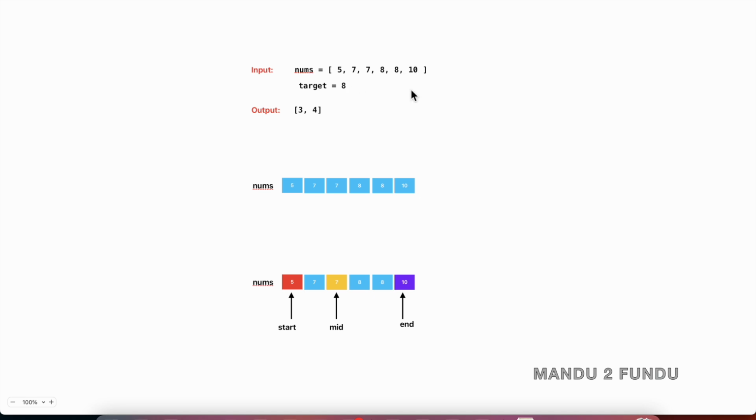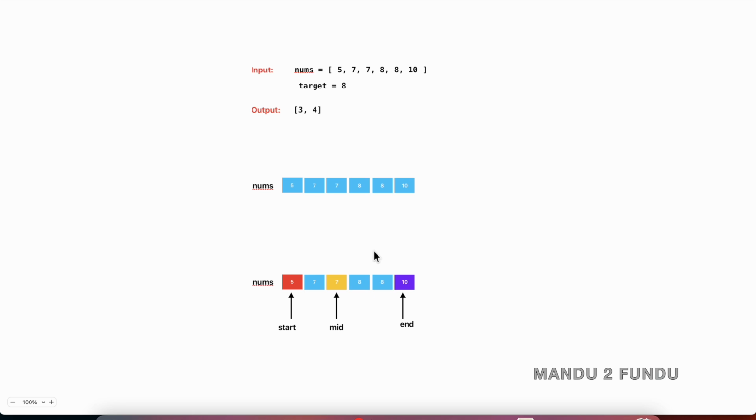In this approach the time complexity is O(n), but we are expected to solve this problem with O(log n) runtime complexity. To achieve that, we can use the binary search technique. Typically in binary search, once we locate the target value, we stop the search.